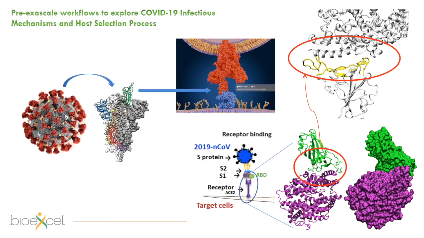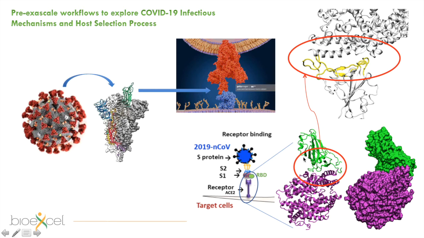Okay, moving to a more complex scenario, a more complex project, and that was something that we started, as you can imagine, during the pandemic. And I'm sure that I don't have to present you these images here. I'm quite sure that you will know what the virus is. This is the spike protein that you can see here, the RBD, the receptor binding domain, that is moving away from this spike and is the one recognizing the angiotensin converting enzyme, the human ACE2 that you can see here in blue, in the membrane of the human cell.